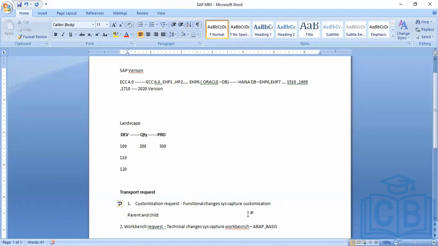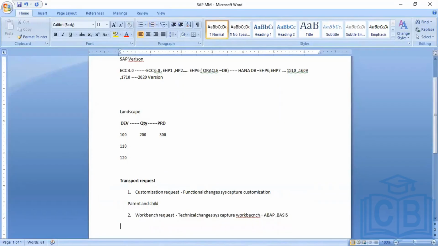For example, I have a workbench request. Like this, a request is created. This is the parent request, and 102001 is called the child layer request.